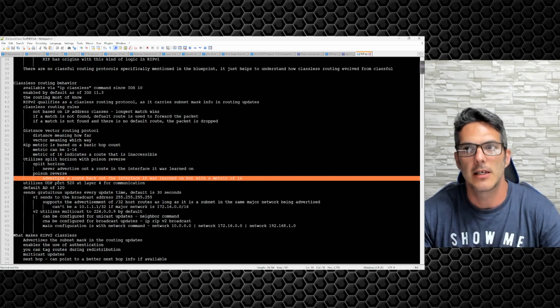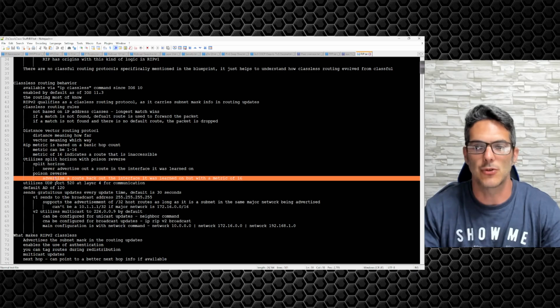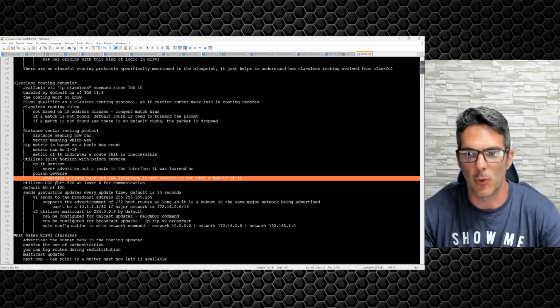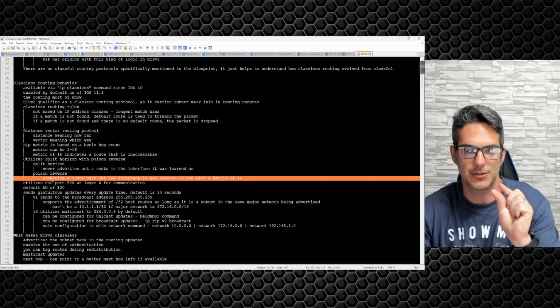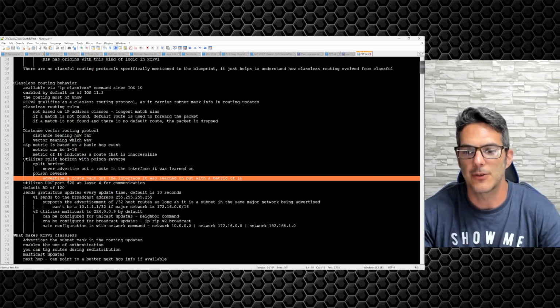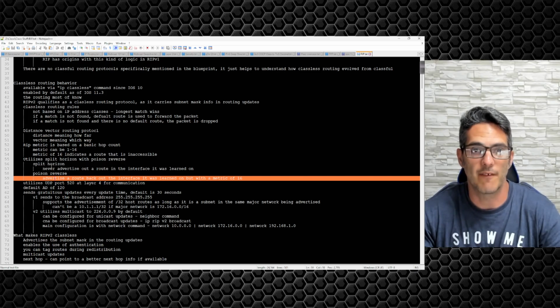So, in this very small chance that you might see RIP in the real world, and even the smaller chance, we'll say the 1%, that you see RIP being used in a tunneling type of technology like DMVPN, it is possible to break split horizon. And you would basically turn split horizon off at the tunnel level.